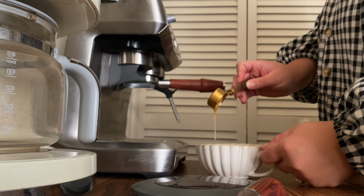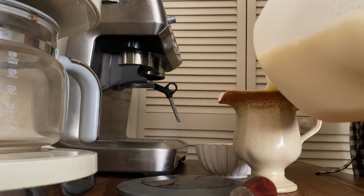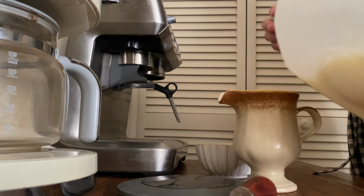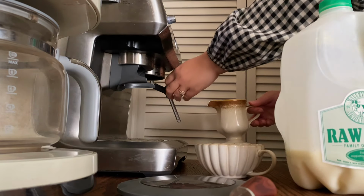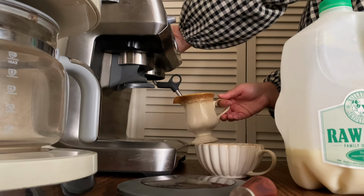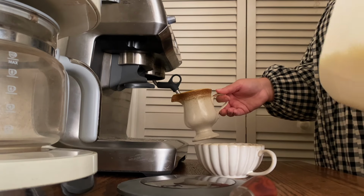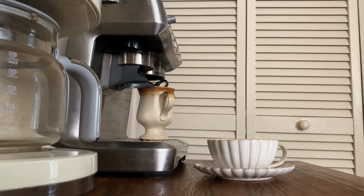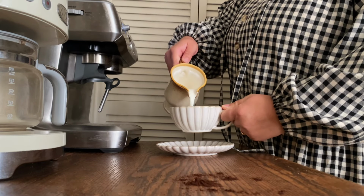But I love my hot lattes really all year round. I will be drinking a very hot latte in 100-degree weather, whether it's summer or not. I love iced lattes too, but my favorite is definitely hot. I'm just gonna add a little bit more of that sauce and add the warm milk and really just sip and enjoy that coffee. I want to make sure that I save the sauce, because like I said, it's good for about a week in the fridge.